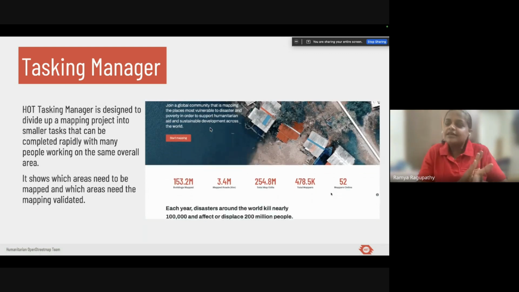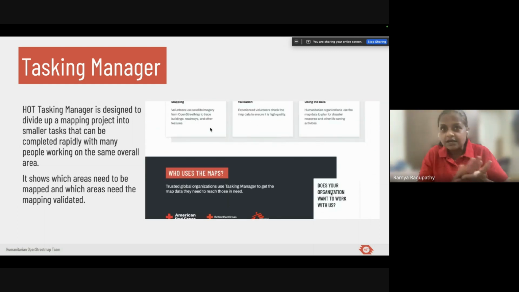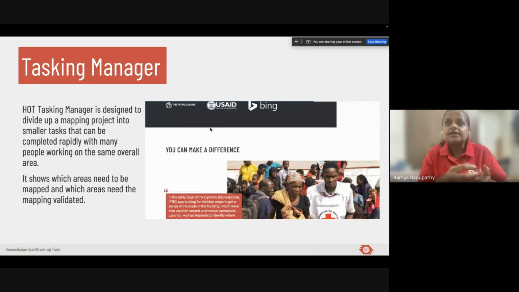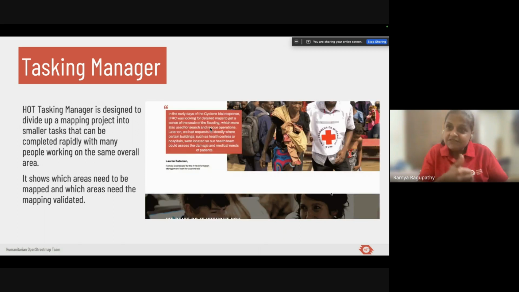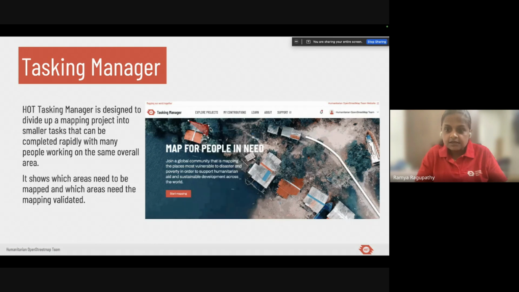And when they do it, there is no duplication of effort, and they're not creating any conflicts, because Tasking Manager divides that mapping area into several small projects.